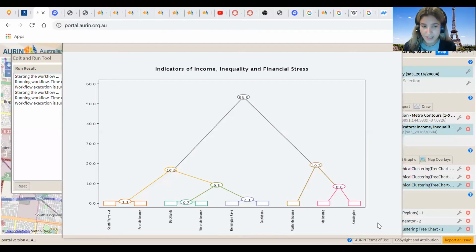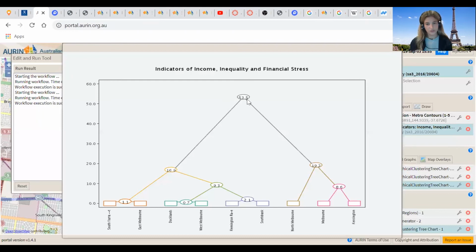And then the next hub is Melbourne and Kensington. Eventually this Melbourne-Kensington cluster becomes matched up with North Melbourne as those become closer. And then we can see here Docklands and Melbourne, Flemington Racecourse and South Bank become another cluster in this section. They eventually cluster up with South Yarra and East Melbourne to form another precinct. And then we have one big number here overall indicating the income inequality and financial stress.